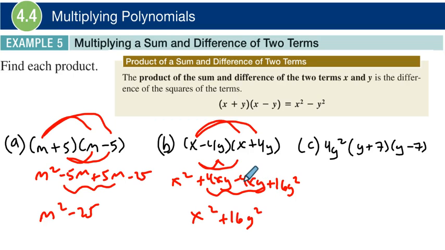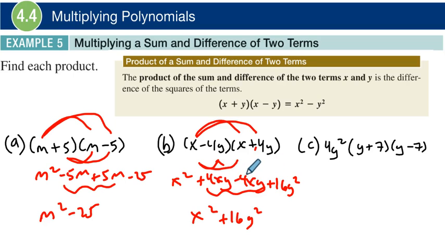I want to stop right there real quick. I just want us to do some noticing. What do you notice about what happened in problem A and B? There's something that happened. As you can see here in this second line, see how those canceled out and those canceled out.